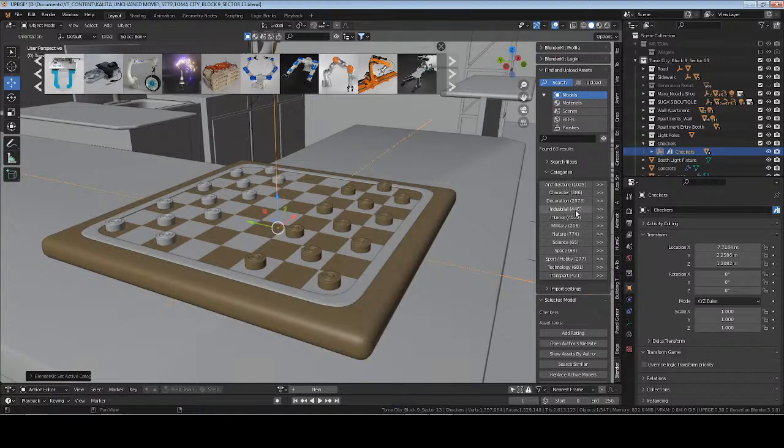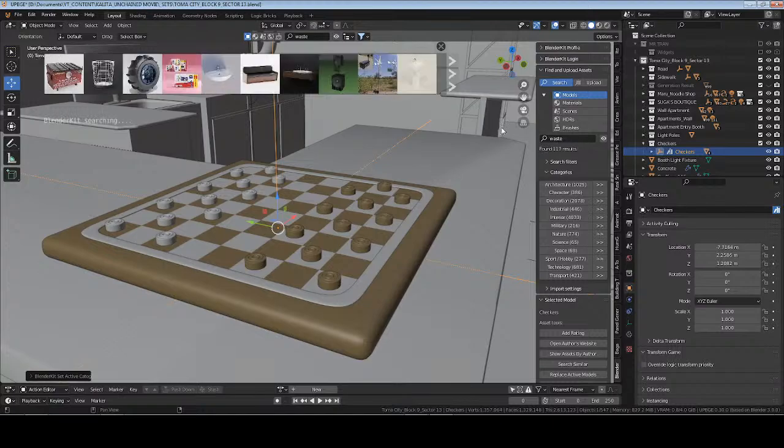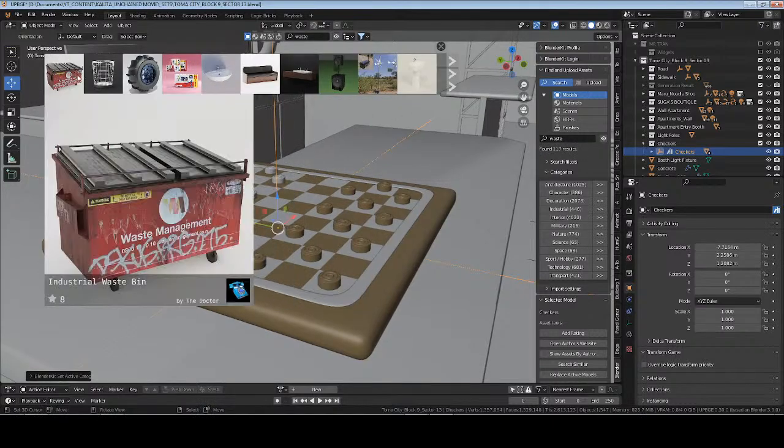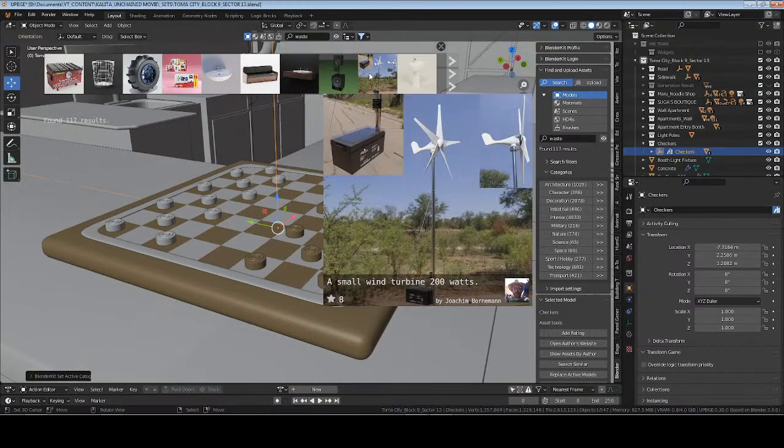Alright. Man, I need to think about this. It's like they don't have any external things. Okay, hold on, wait. Let's go to waste. See, it's still showing me dumpsters and stuff. I want trash.